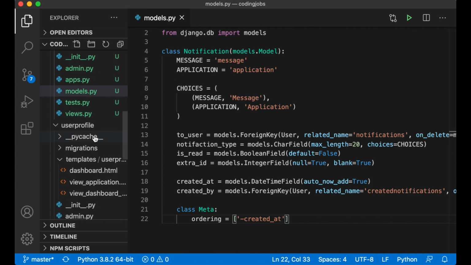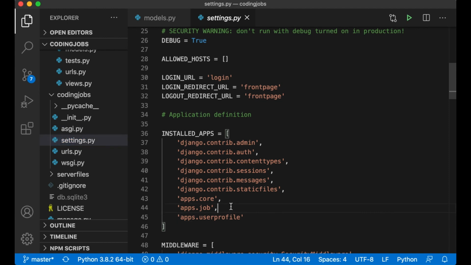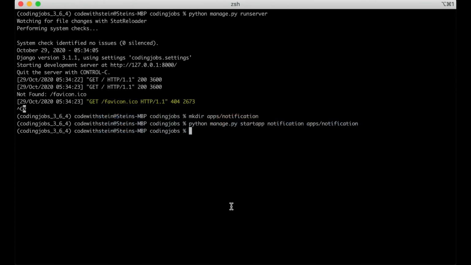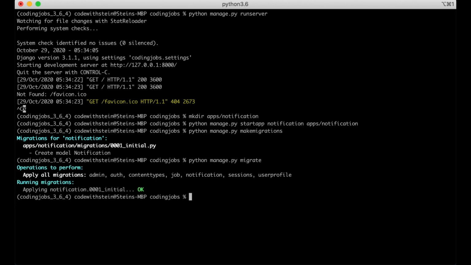So now I just need to register this app with Django: apps.notification. Save. Now we can update the database: python manage.py makemigrations, python manage.py migrate.